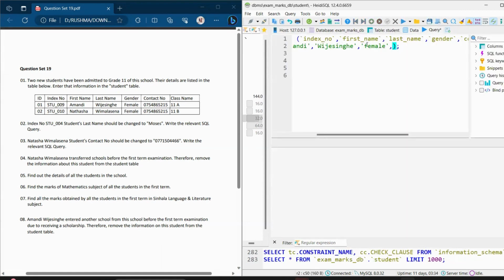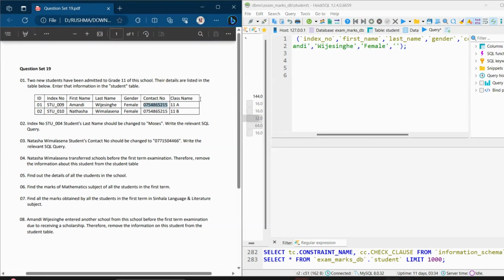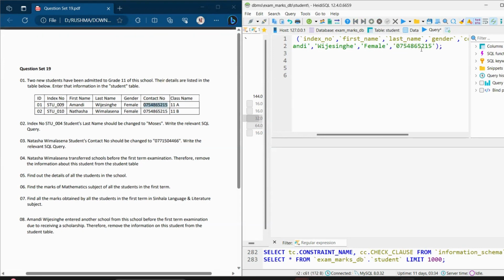And then we have the contact number. And finally, class. The class is 11A, and 11A has the ID number 1, so I'm going to put that on.